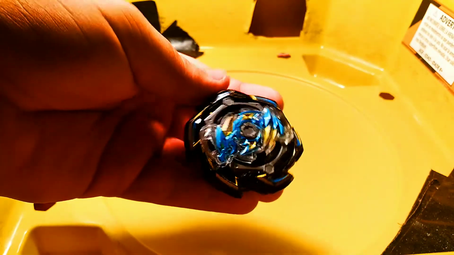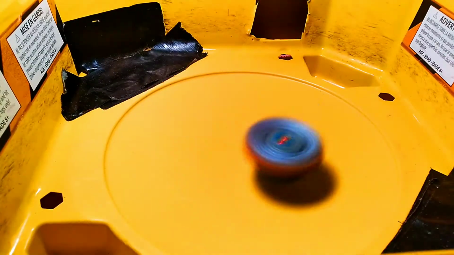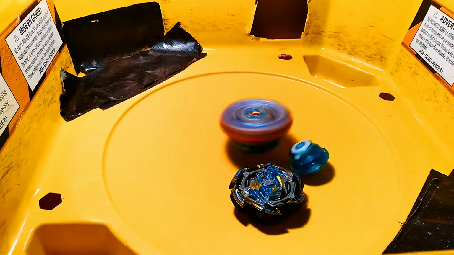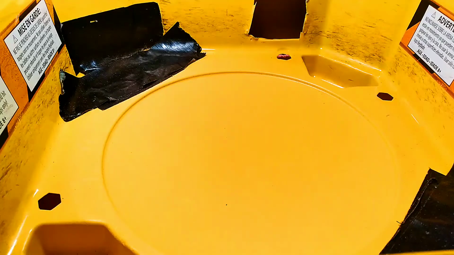Next, we're doing 3 battles each. Rock Dragon against Imperial and Tempest. 3, 2, 1. Immediate knockout. 3, 2, 1. Ooh, burst finish. Dragon stamina was murdered by Imperial.